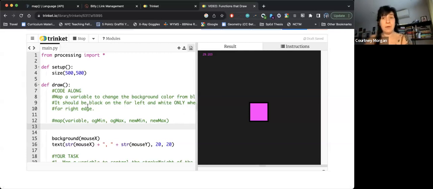And something I want to point out is that in this video, I'm going to put my variable directly in my draw function as opposed to putting it up here and then calling it in draw as a global variable. The reason I'm doing this is because I'm working with mouseX, and mouseX is a constantly updating value. Every time I move my mouse, I get a new value, and that's only going to show up if I do it in draw, which is constantly refreshing.